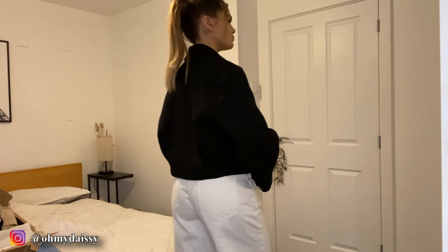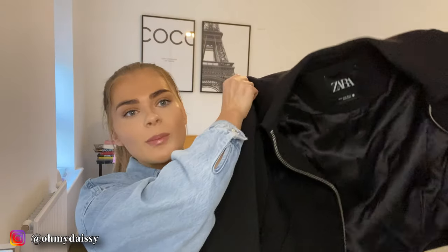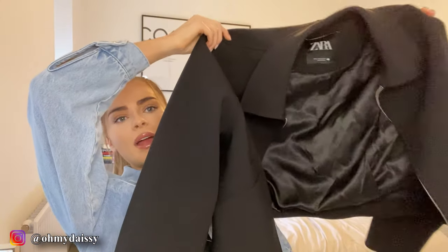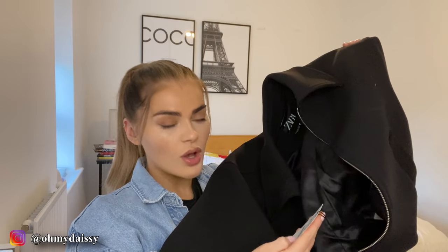I picked this up in a size medium and it's the perfect sizing — a gorgeous boxy fit, so easy to dress up and down. I honestly feel like this could be a capsule piece because I can see myself wearing it for years. It's got a zip on the front, a cropped boxy fit, and a beautiful collar that makes it feel more formal. This was £79.99, so it is on the expensive side for a bomber jacket, but it's more on the formal side, completely different to anything I already own, and really good quality.